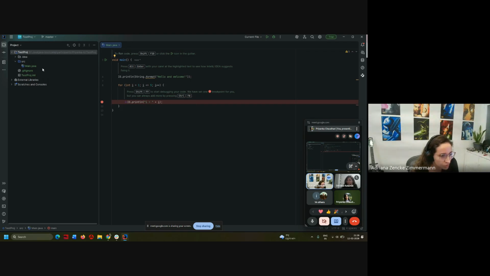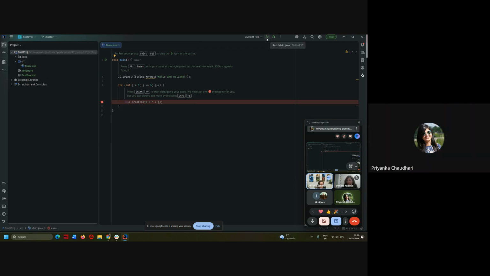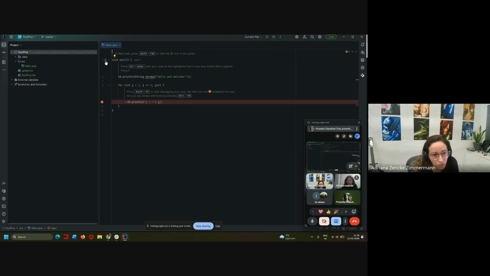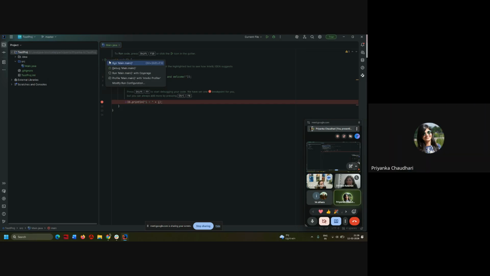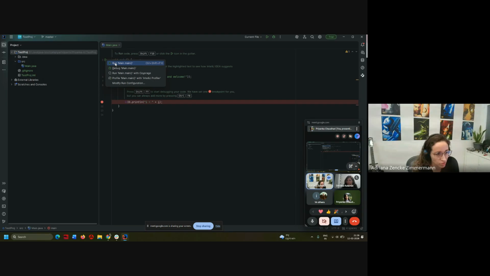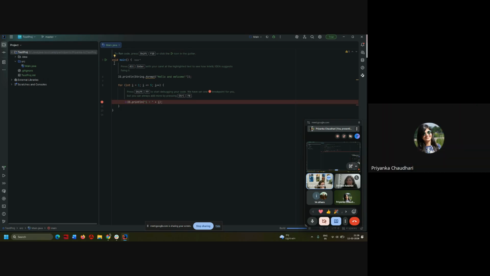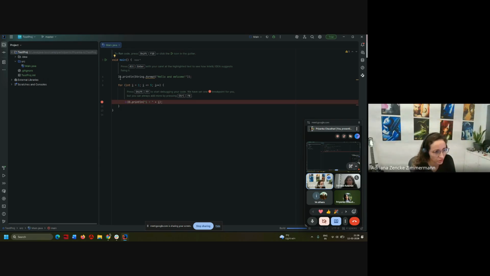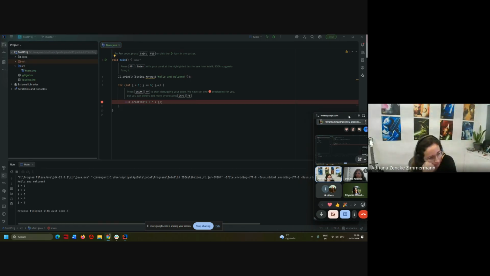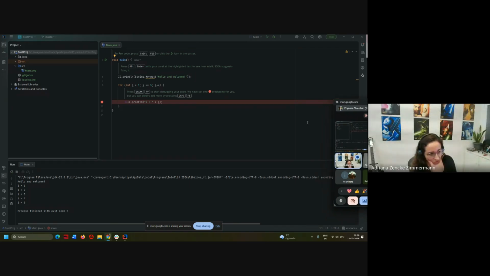Can you try to click into the main? Do you see the green icon? No, in the editor itself. Yeah. Could be. Yeah, both are going to do the same. So you can just click there, for example. Then here you can run and debug as you wish. So for now, let's just run it and see what's going to show for you in that console. In this case, it's going to build the whole thing. Let's see what it's going to tell. Okay, so there it is. You have already the code working.